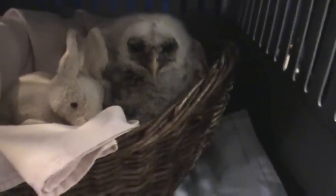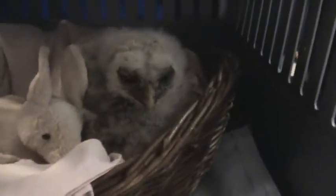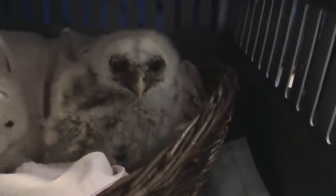But the little baby's doing fine. I know he's a good boy. So, it may take up to a week for him to get to the point where he's able to regurgitate that stuff that's down in his tummy. But that just means I just get up in the middle of the night and just feed him more frequently than I normally would.